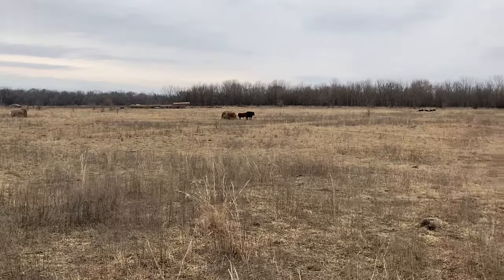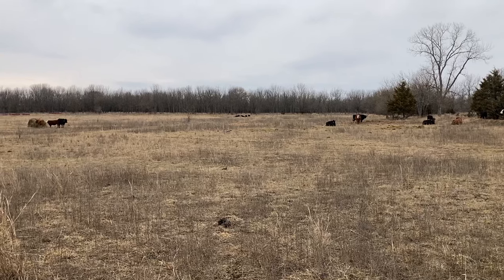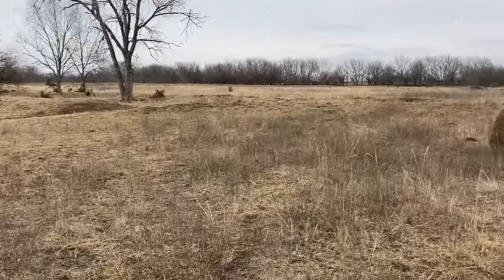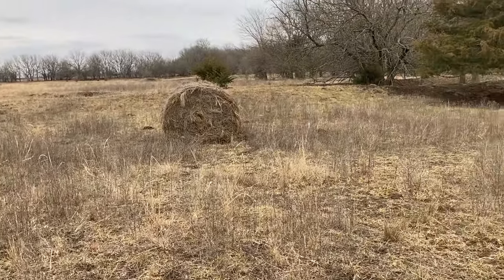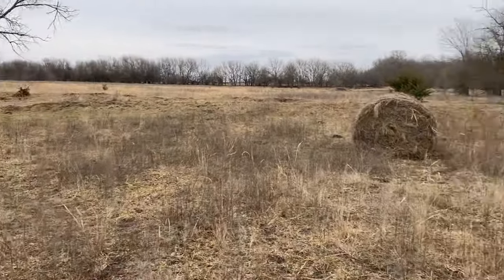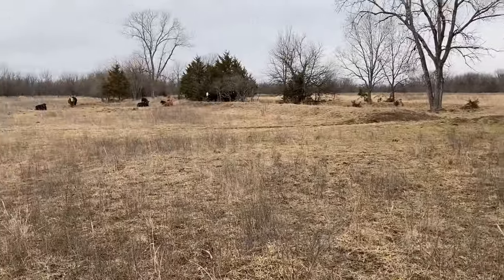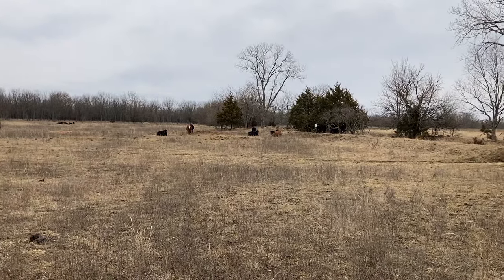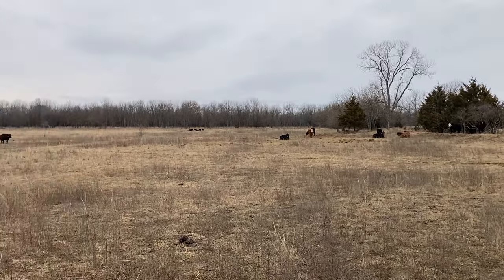I'm kind of trying to pick areas that need work, areas that had a lot of ragweed in it last year, or areas where there's some bare soil. You can see this area had quite a bit of ragweed in it. And I hadn't set a bale right here in this area yet, so it was a good clean place to set a bale. I've been trying to space these bales out because we got these calves, and I try to space them out to where they're not laying in the same areas getting bacteria built up in the same areas.